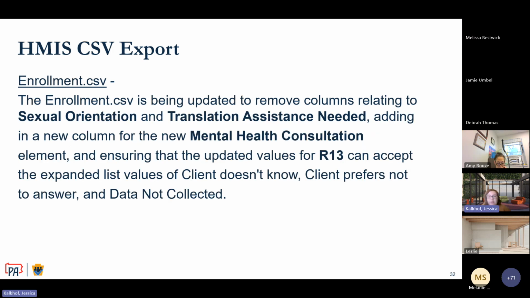The enrollment CSV is being updated to remove columns related to sexual orientation and translation assistance needed, since those are retired. Adding in a new column for the new mental health consultation element, and ensuring that the updated values for R13 can accept the expanded list values of client doesn't know, client prefers not to answer, and data not collected.